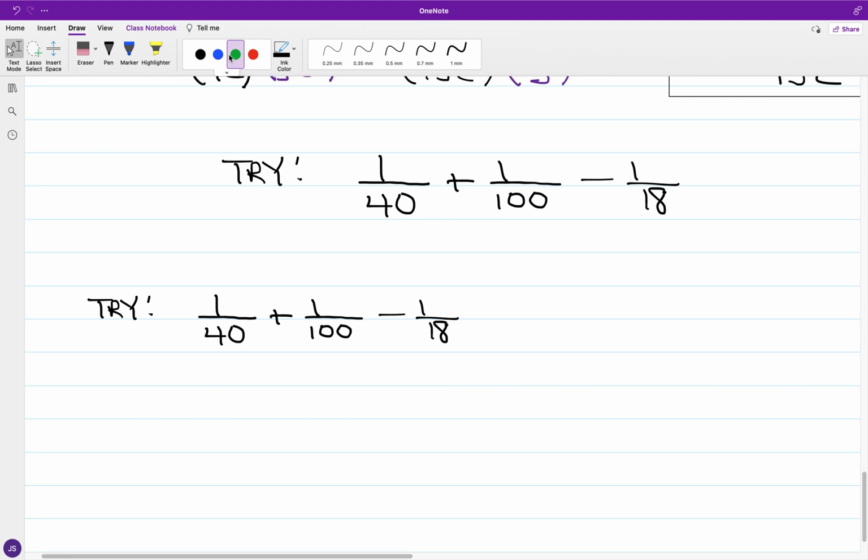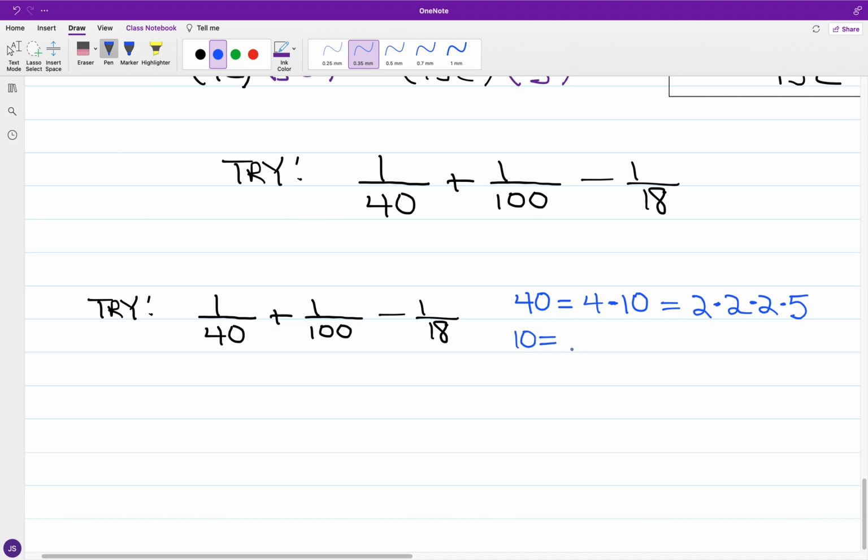And if we look at the prime factorization of 40, 100, as well as 18, in the case of 40, you can pick any combination of factors that would go into 40 outside of 1 times 40. You could go with 2 times 20, 4 times 10, 5 times 8. What do you say we have 4 times 10? Okay, neither 4 nor 10 will be a prime number, for 4 can be factored out further, not just 1 times 4, but also 2 times 2. 10 is the same way, not just 1 times 10, but in prime factorization terms, we have 2 times 5. So in prime factorization form, 40 reduces to 2 times 2 times 2 times 5.